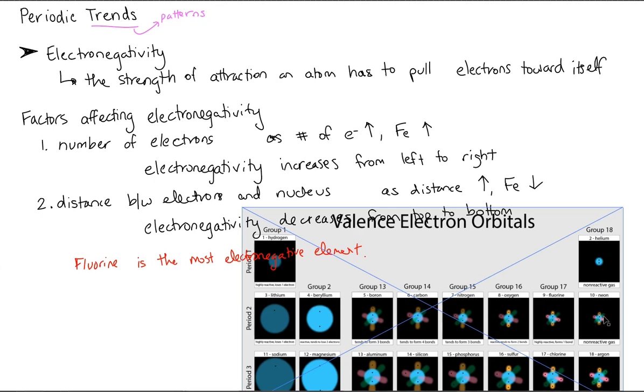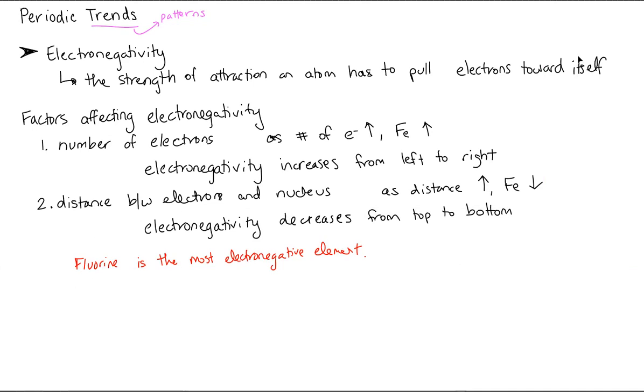Neon has a ton of electrons, so it should have a really strong force. And it's really small, so the electrons can get really close. Why isn't it neon? Neon actually has very, very low electronegativity. It does not attract electrons toward it. Why is that? That brings us to our third important factor: does it even have space for another electron? Whether there is even space for another electron in its orbitals.